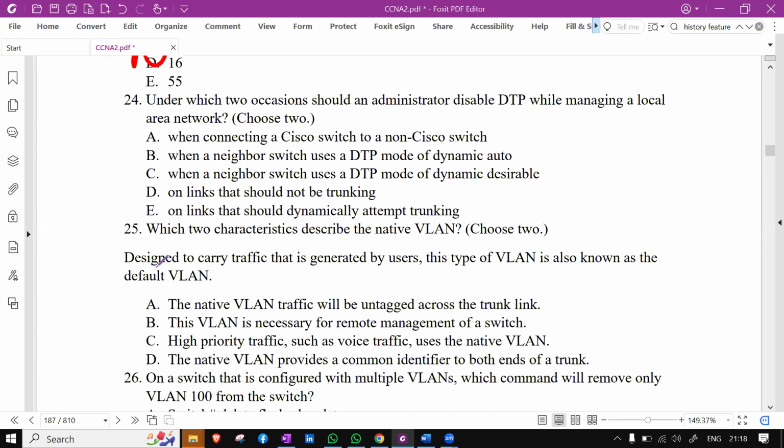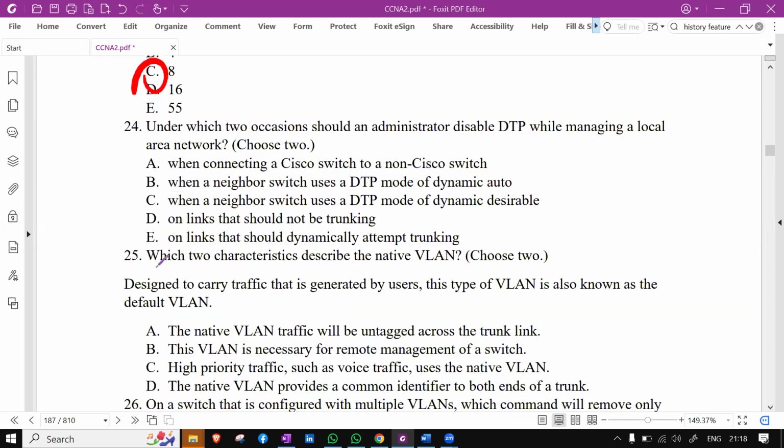Under which two occasions should an administrator disable DTP whilst managing a local area network? Dynamic Trunking Protocol allows us to automatically negotiate trunking between links. Very useful when you are negotiating for trunking.